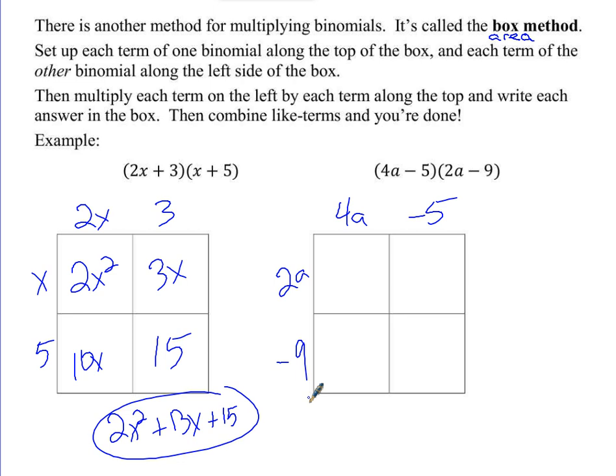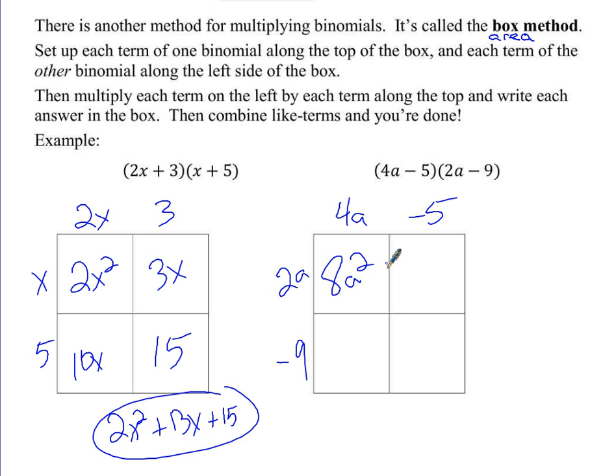The signs still go with the term, so if you see a minus sign, it has to go with that term. So think about this box method this way. Notice I called it the area method. The reason it's called the area method is because if you think of this length right here, if that length has a dimension of 4a, and this length right here has a dimension of 2a, and I want to find the area of this box, well, it'd be a rectangle, yeah, you're right. But if I want to find the area of this thing, then I'm going to multiply this length times this length, and I would wind up with 8a squared for my area. That's all it is, you're finding areas.